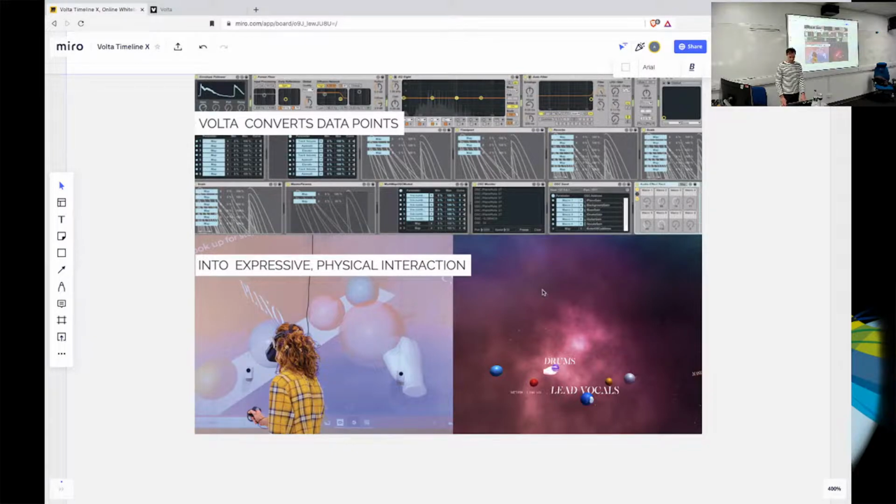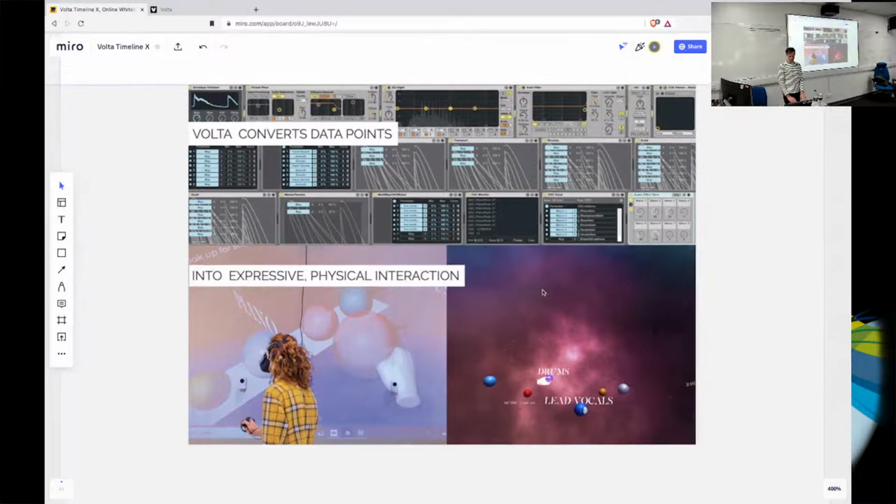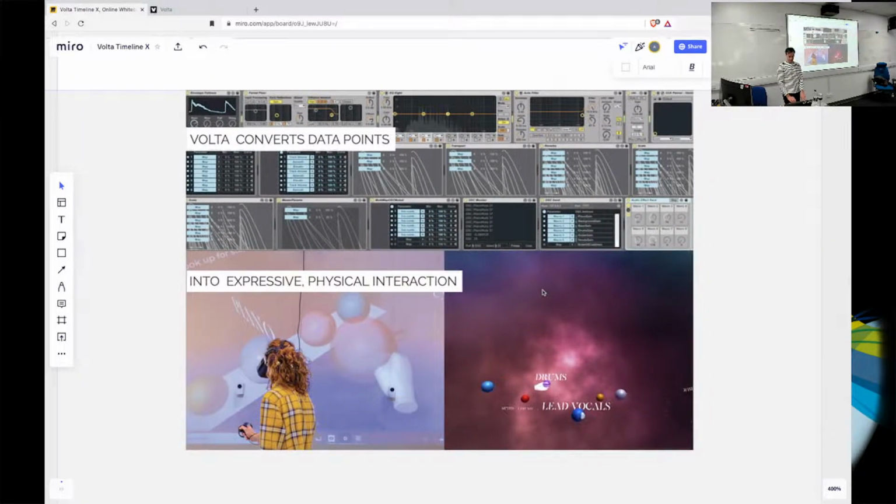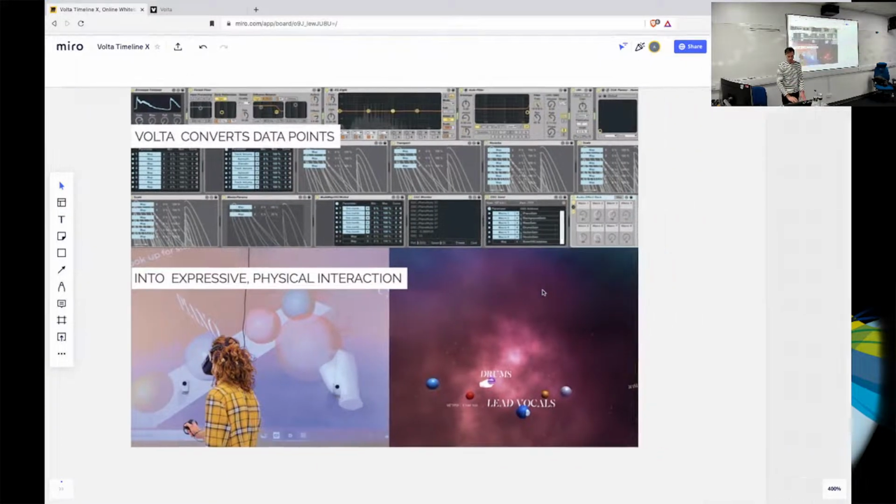So this photo here was the final design show at the RCA and Imperial. It worked most of the time, so it was pretty janky up until that point. But anybody could come up and just grab the vocals and physically move the vocals around them in space, or grab the drums and move the drums around them in space. You could record motion. That was how it started.